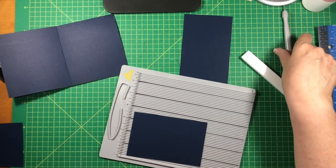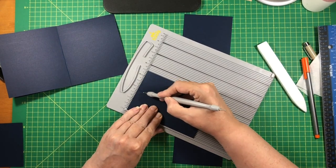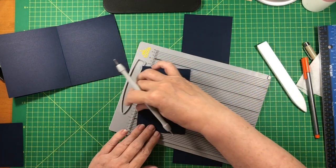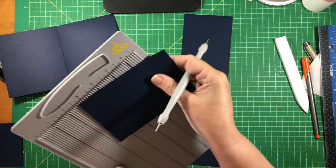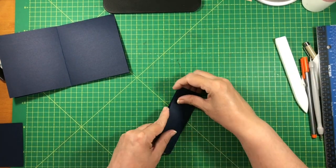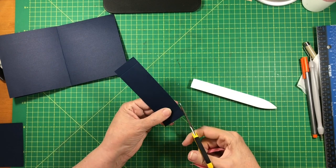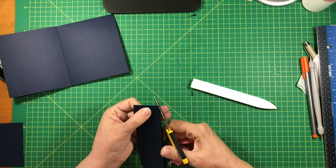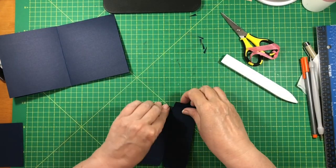All right, let's try that again. Score it in half. 1 3/4. And then half inch at each end. Fold the tabs in.